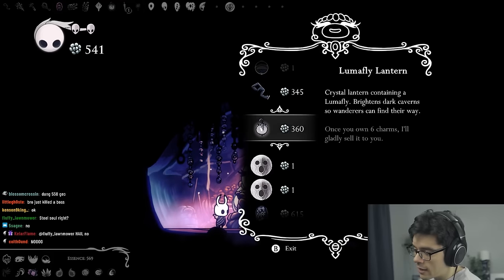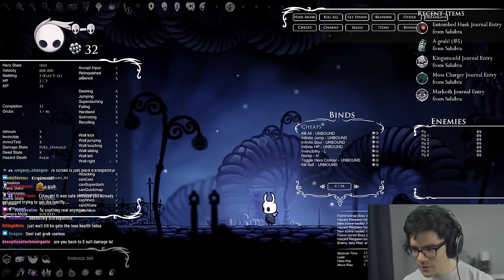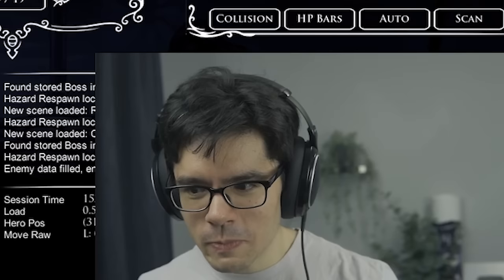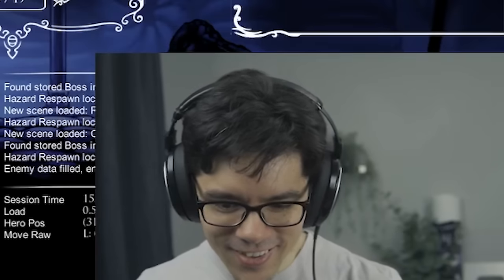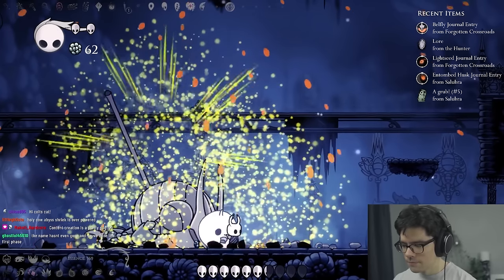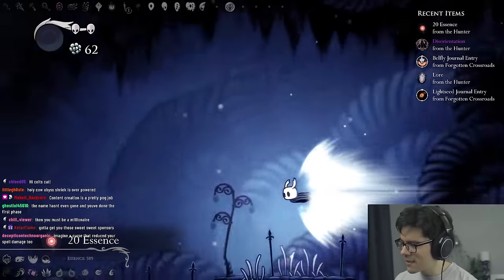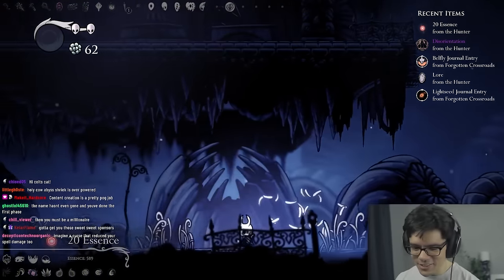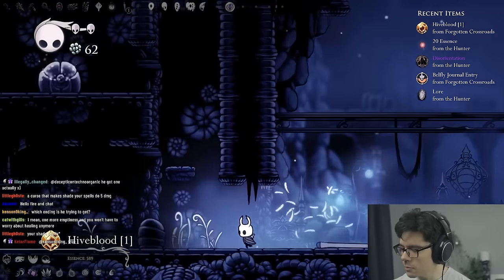Lumafly Lantern. Wait, I don't have that. It's also a curse. I didn't add that many curses. I'm just getting them all at the beginning. Am I back to 5 nail damage? Yeah. I have a nail upgrade, so it should be flat 9 damage, but it's modified down to the base nail. I've gotten so many disorientation curses too. Oh, that's pretty nice.